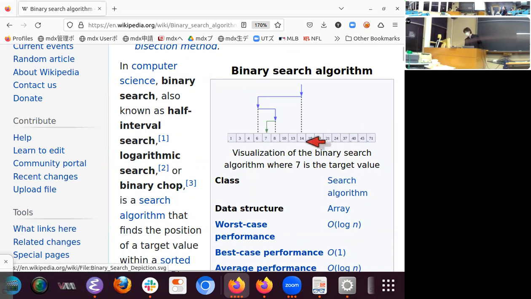You get the middle element, which happens to be 14 in this case, and compare this 14 with 7. And 7 is smaller than 14. So you narrow the search space into the left half of the original array. You simply continue halving the search space until it becomes a singleton. And at that point, you can know whether you find the value or there's no such value in the array.